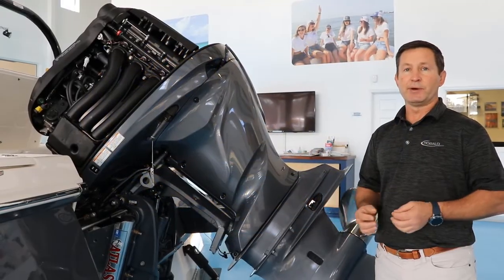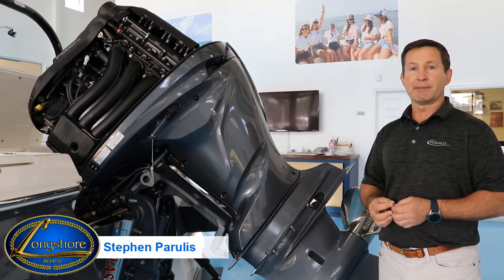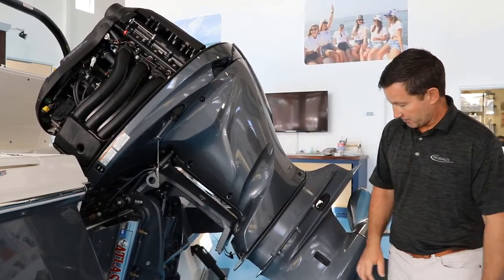Have you been out on the water one day and you lost your speedometer? Hi, I'm Steven from Longshore Boats, and today I'm going to show you a quick fix for one of the most common issues of losing your speed up to your dash. So let's come in here and take a peek.